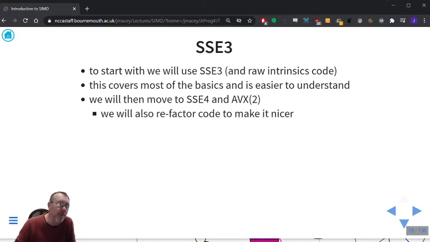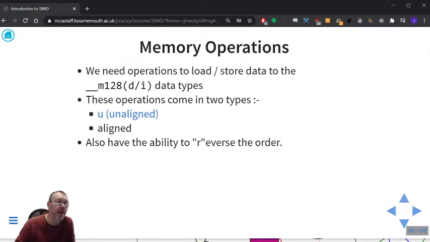I suppose a couple of things as well that we need to think about. The biggest thing is we need to load and store data to and from the registers. Unlike when we use normal variables, where we can just directly assign them, in most cases we're going to have an array of floating point values. We want to load that array into a register type, and then we do operations on it. To access that data later, we must get it back out by storing it back into an array.